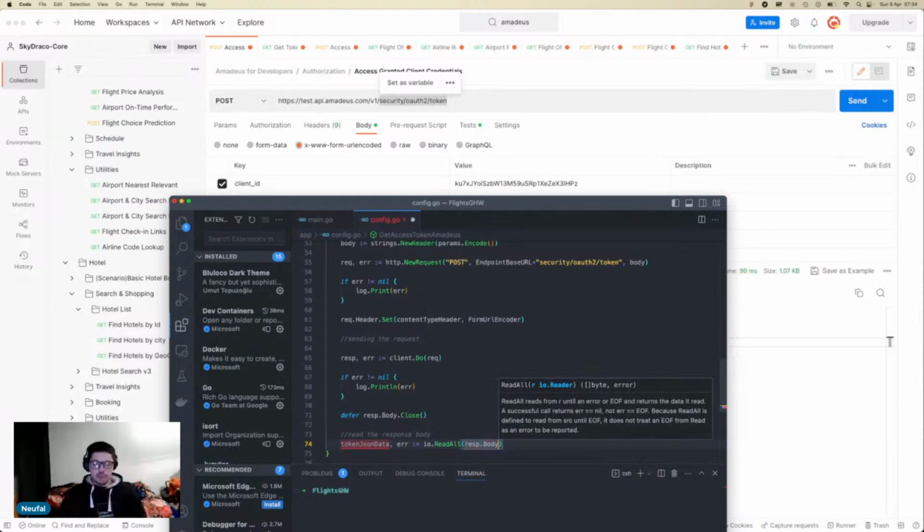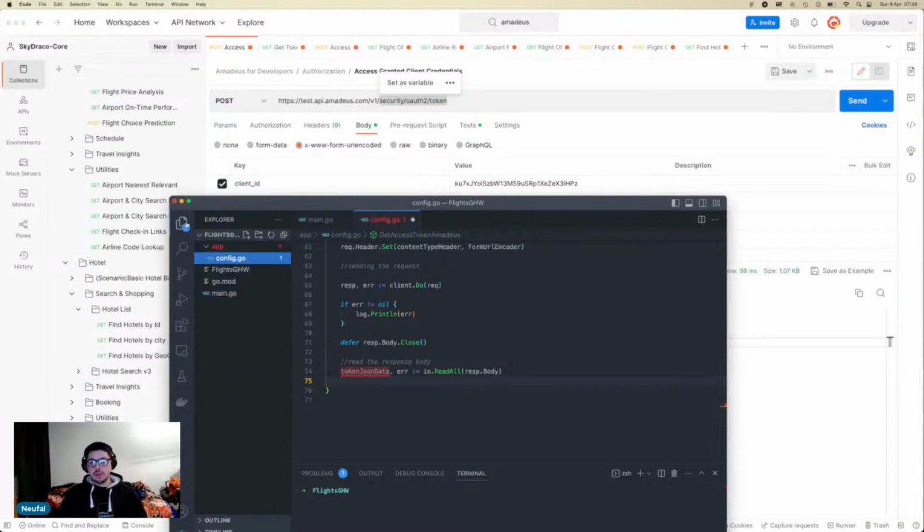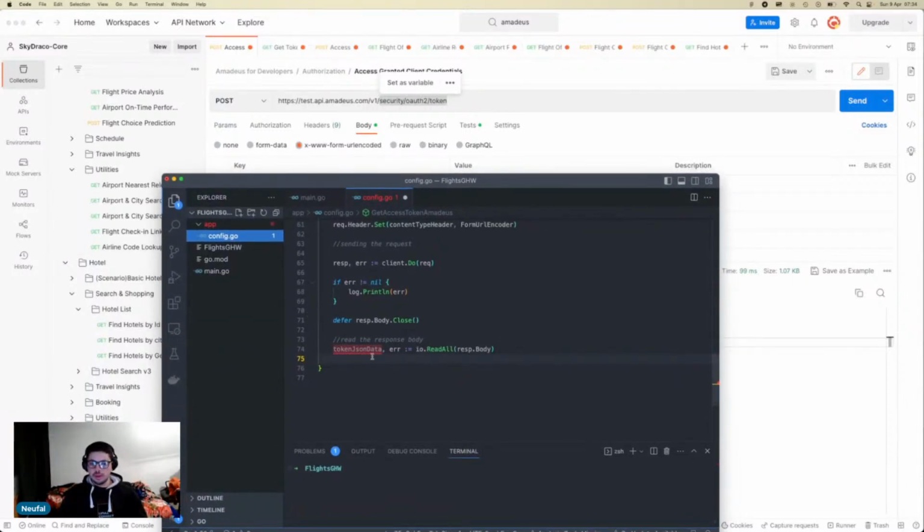But if you're not familiar with GET requests or POST requests in Golang, no worries. You can actually use Python. It's a little bit more simple than this. So if you have more experience with Python, go with Python. It's the same endpoint and it will be easier. Let's hope we don't have an error.